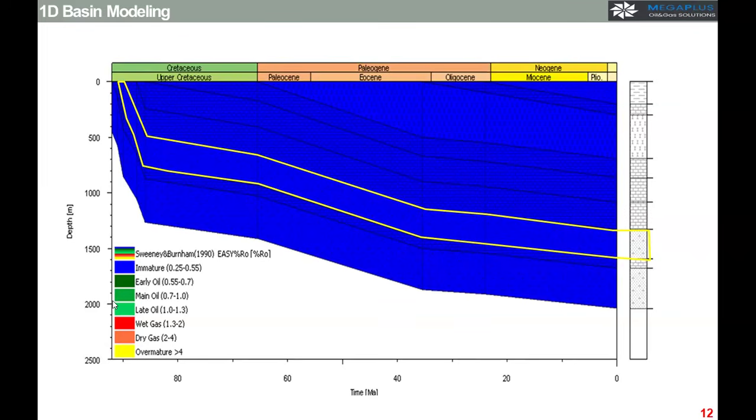But if you take a 1D model for this well, you will end up with no production here, when actually this well produces very well, and it is stable because it is the highest one in the structure, and all the migration paths reach this trap. We have produced from it for a very long time with a very stable production rate. This is the main issue we face with the 1D model.